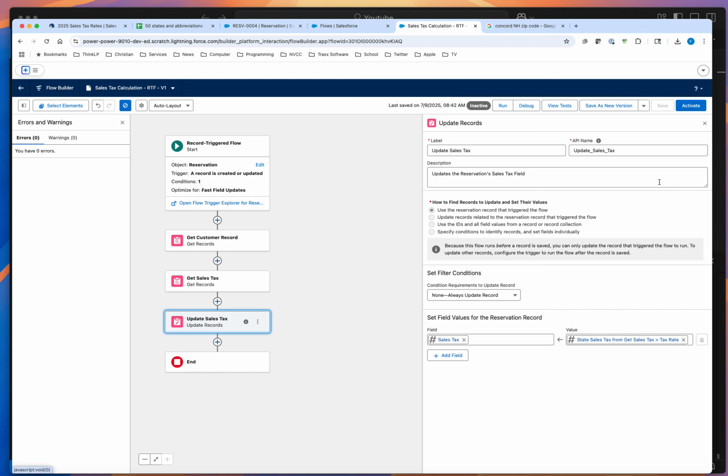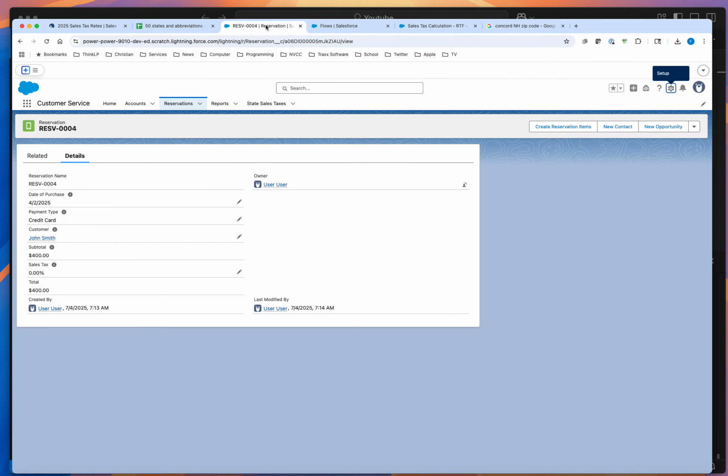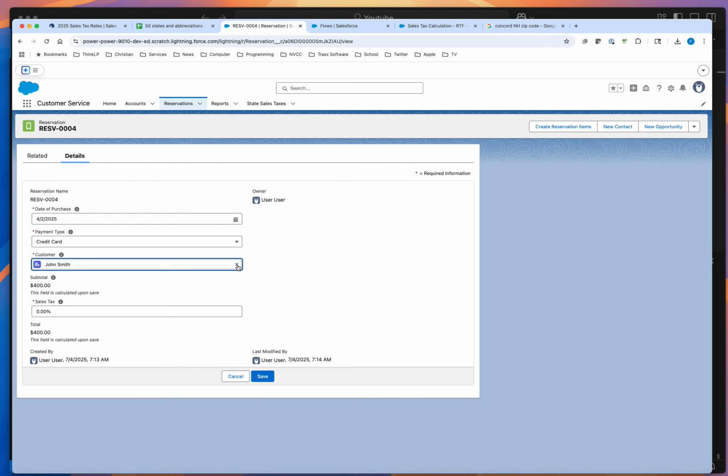Okay, so one way to do this is let's go ahead and activate this and see if this helps. So I'm going to go ahead and activate it. So automation's active. So now let's go back to this over here, and we should get the Pennsylvania tax rate is what we're looking for.